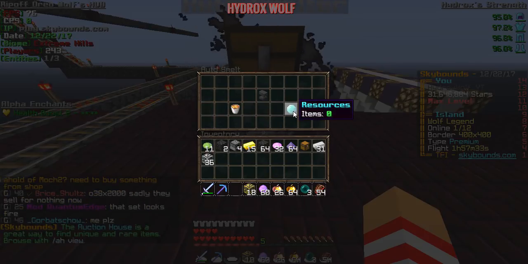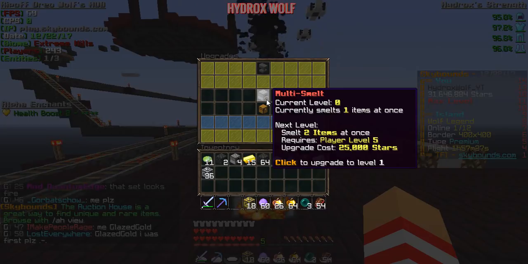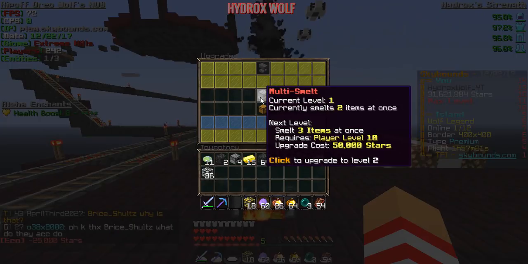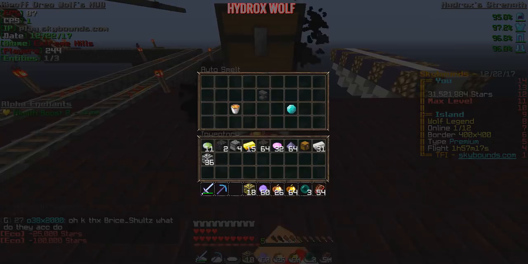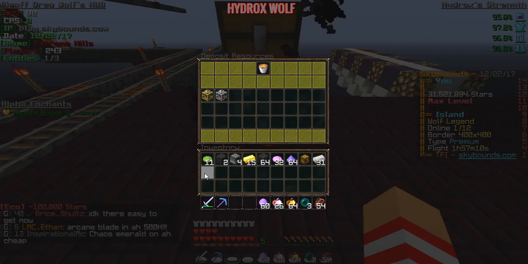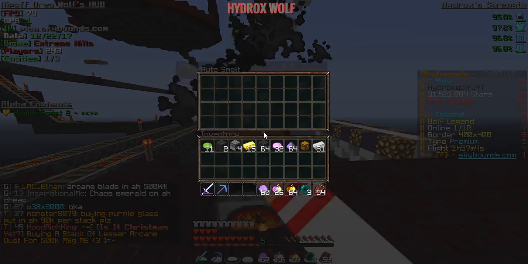Alright, so that's cool. So how exactly do I smelt? This is really confusing. Coming soon. I don't know what I did. I don't know what... No! Stop! What am I doing? What am I doing? Okay. So it says to smelt all these. Okay. So it looks as if it's smelting them.